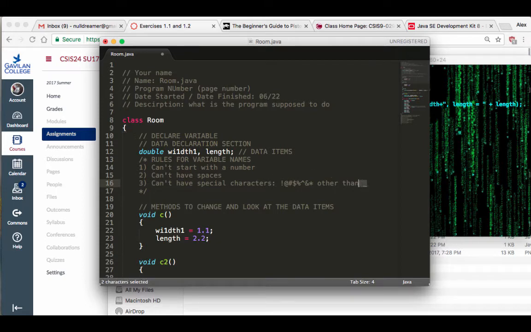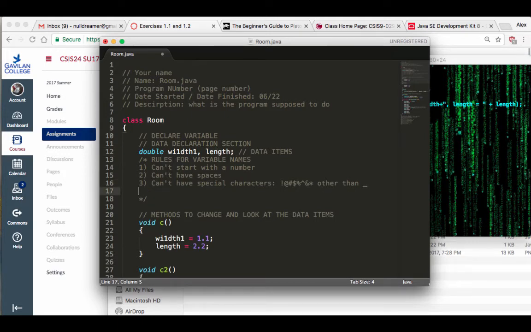So you could use the underscore. I can go in there and say length with an underscore like that. Of course, I'm going to have to rename all these different variables down below. Even at the beginning? Yeah, you can do it at the beginning too, but don't do that. So no special characters other than the underscore. That's the third rule.